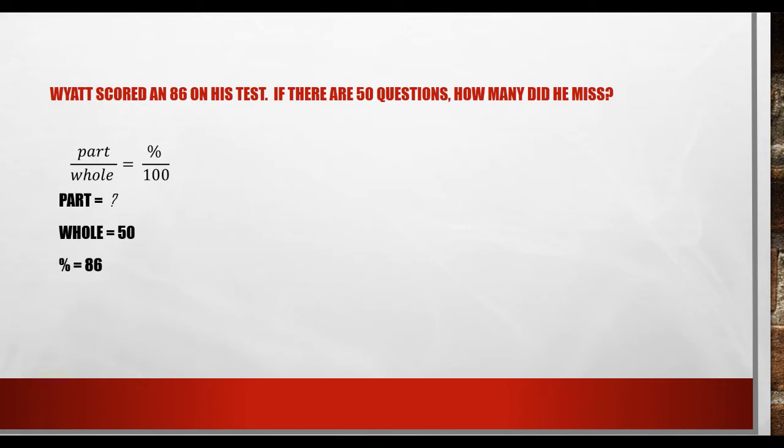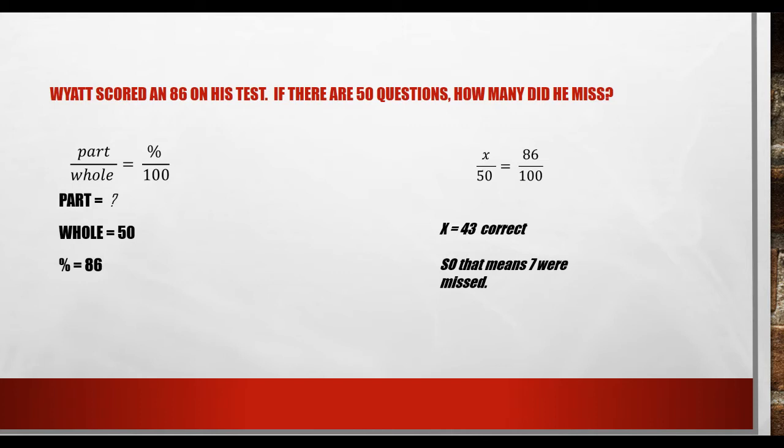But I'm going to approach this just to figure out how many questions he got correct and then go from there. So here it is set up. I put the percentage over 100 and the 50 is the whole. So that means that we can cross multiply. Here, if I multiply 50 by 2 to get to 100, what I would do is do 100 divided by 2 to get to 50. So I can also do 86 divided by 2 to get to my X. So that means he got 43 correct.